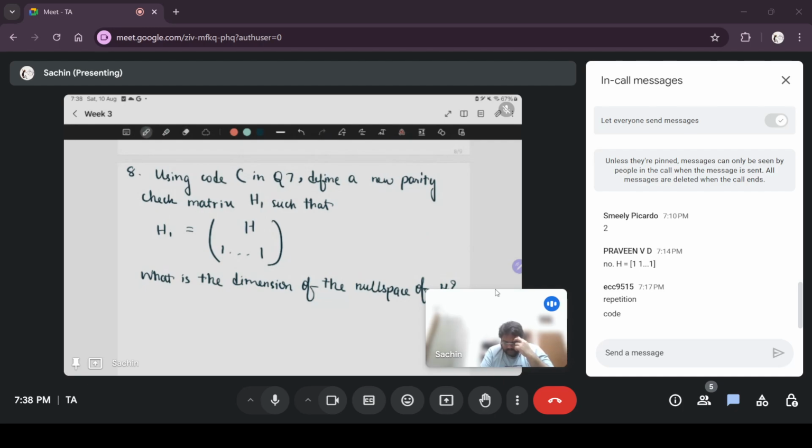So this we had seen in a previous problem. We had seen an expurgated Hamming code. You could get an expurgated Hamming code by adding a row of ones to an already existing Hamming code parity check matrix.